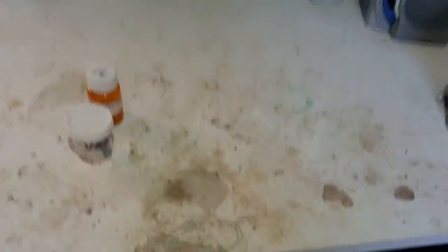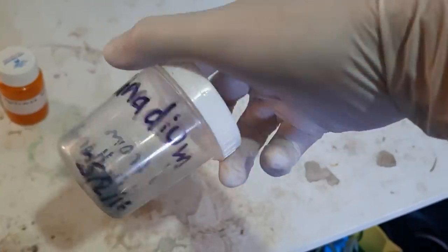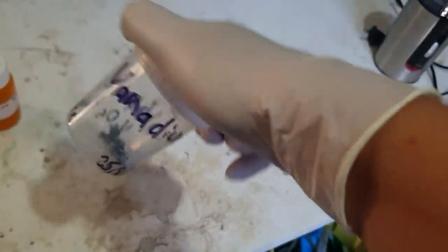People have been liking the inorganic chemistry recently, so we're doing it. We have some vanadium metal lying around — read the label: vanadium, 25th of February 2016, V from V₂O₅ thermite. I did one of these thermites on the beach for an explosion fire video — terrible video — but I did make another video on this channel about physically picking out the lumps of vanadium from the big slag.